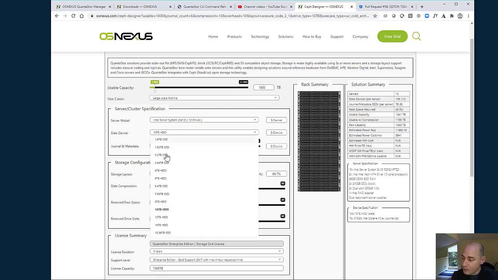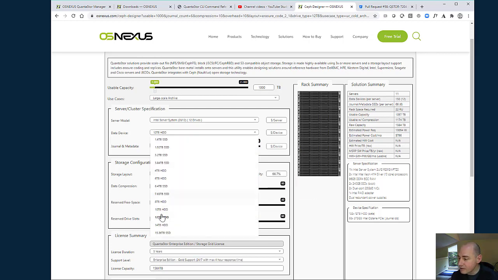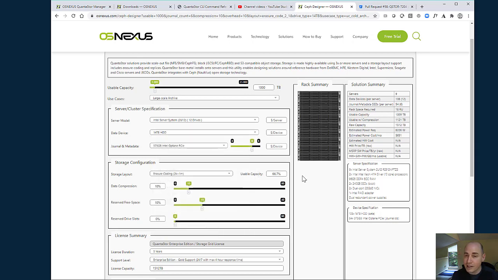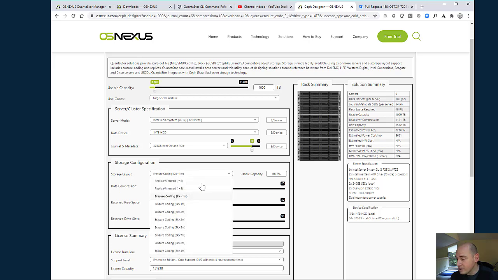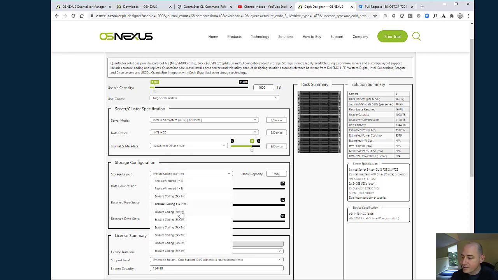So obviously, if we go back to 12 terabyte hard drives, we need fewer servers, and if we go up to 14s, we need even fewer servers. So that's a really handy thing. Using some other erasure coding levels, like 3+1, we'll need even fewer servers. So you can adjust from a selection of all of these various common erasure coding levels.